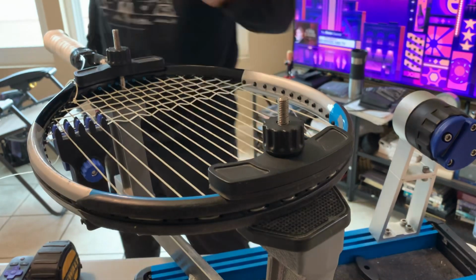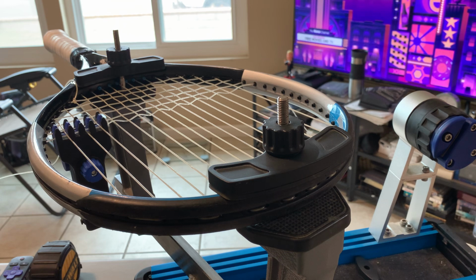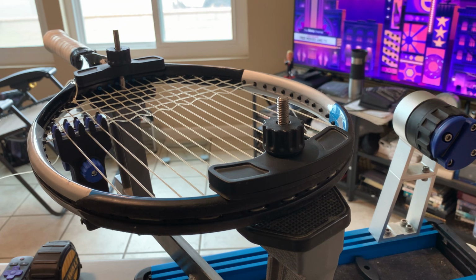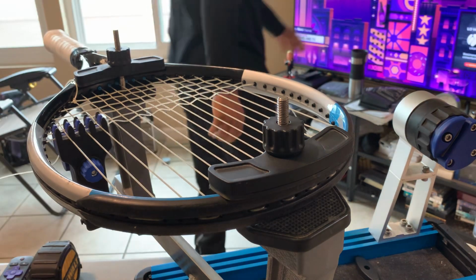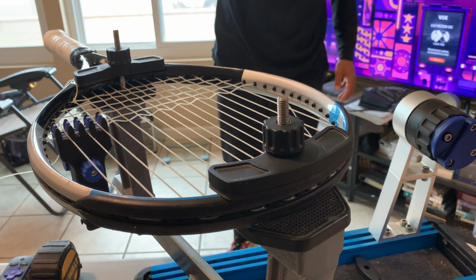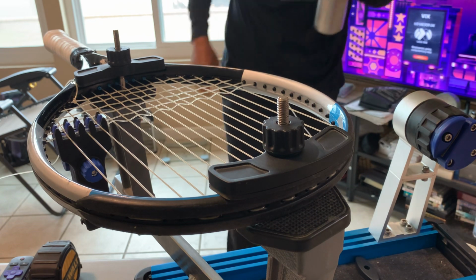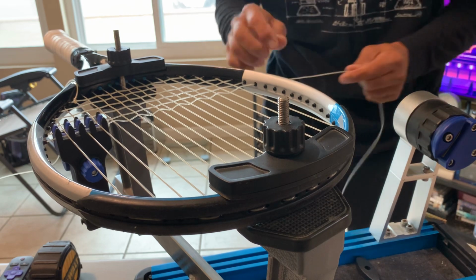So everything's good. Let me just take a little sip of my smoothie in the morning. Okay. Let me take a sip of my coffee at the same time. What's life like without coffee, right?